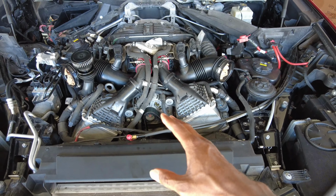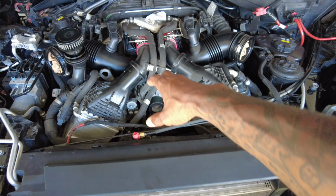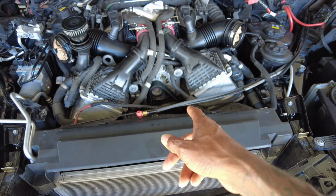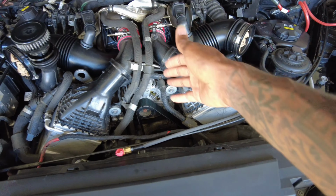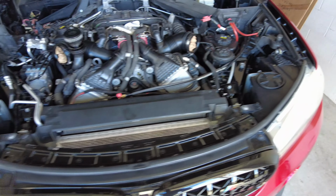But the only problem is you won't be able to see this bar too much because it's gonna be covered up by the Dyna intake. But I got something coming in the mail that's gonna solve that whole entire problem, because I want you to be able to see the candy red intercoolers, charge pipes, and the engine support bars. So let's get these bars put on.